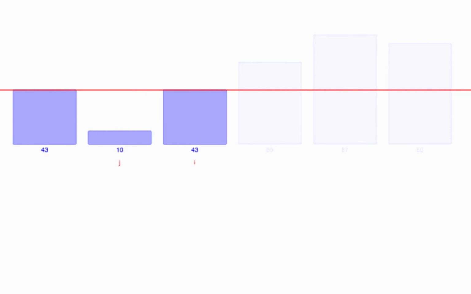So now we are sorting the first 3 elements. So the pivot is 43, 43, nothing happens, and j is 10, so 10 and 43 are swapped. Next 10 and 43 are again swapped, and that's your sorted array.